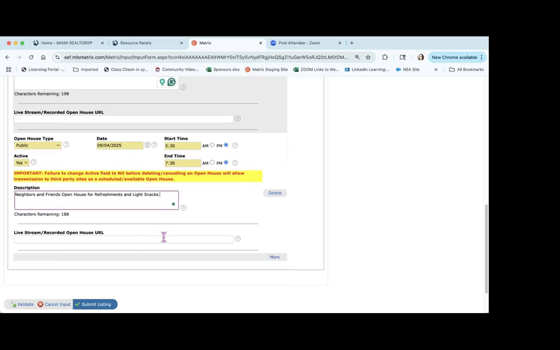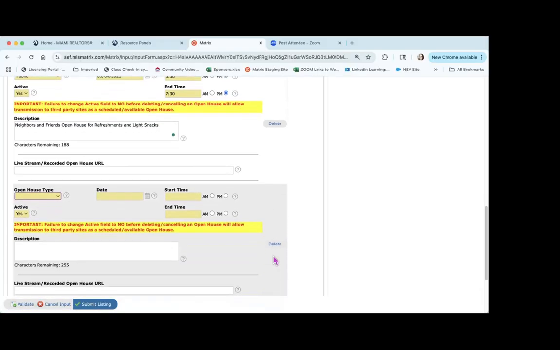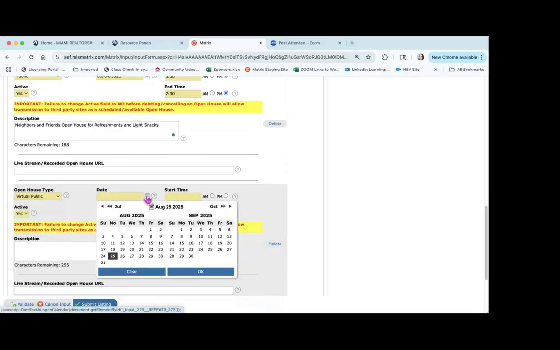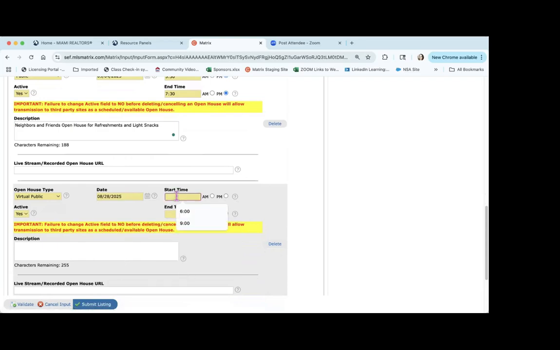Let's go ahead and plug something else in since I'm able to plug in multiple options. I'm going to tap on more. Another option that we can do is if I'm not able to be there, we can do a virtual option. So I'm going to go ahead and plug in virtual open. And I will do the virtual open, let's say before the weekend. Still gives me about 3 days. And then I can start at 6 a.m. because I'm not going to be there. And then I can be done at 11:30 p.m.